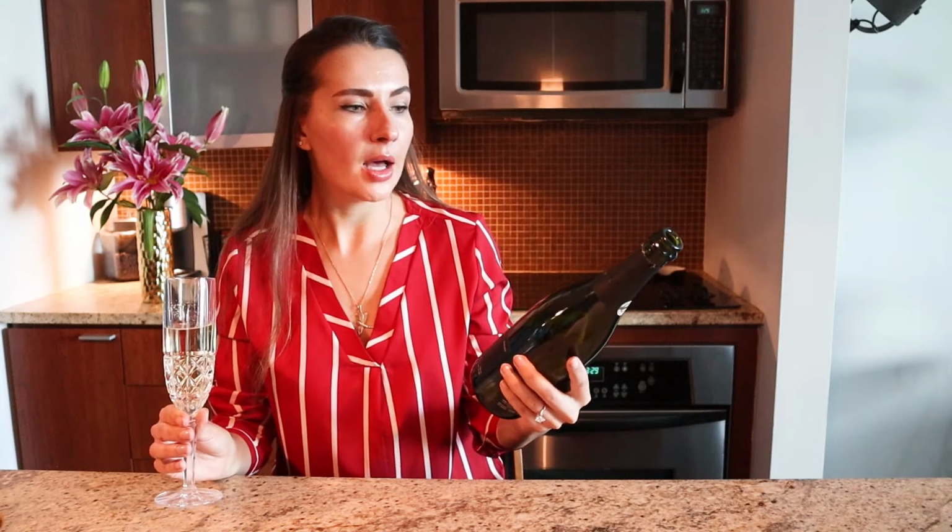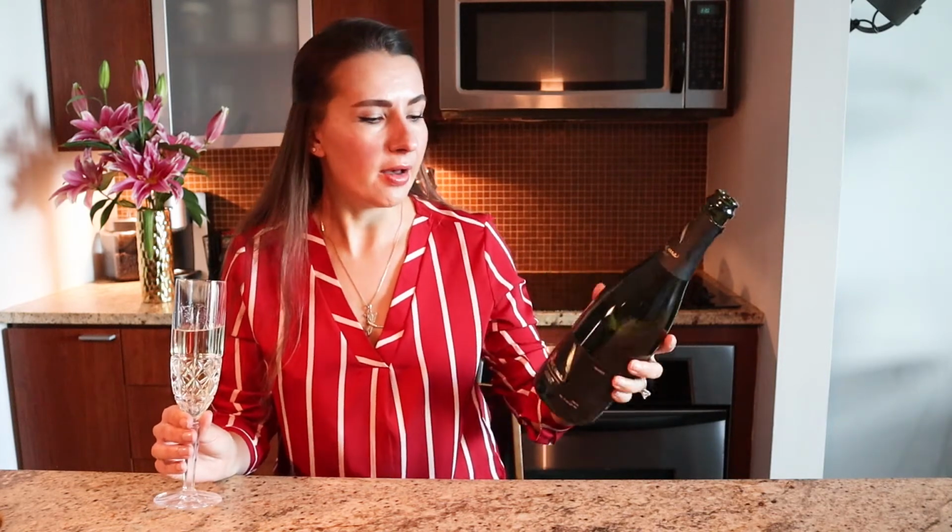Now, I have my own bottle of Cava here with me. This is a Cava Brut, and it's from the company Poema Winery, or Poema Cava. They do all sorts of wines, and I've collaborated with them recently. I really, truly enjoy their wine. It's in a very reasonable price range, about $10, $13, $15. That's where their bottles range. You can find some really good quality, traditional method made Cava. So give it a go. If you see it in stores, I'm pretty sure you can find it on some of the wine sites as well. So very inexpensive, very good tastings, and the price tag is superb.